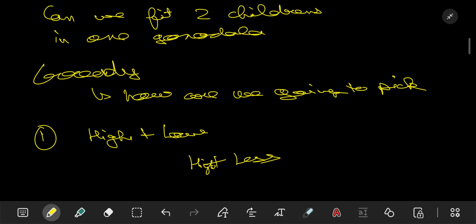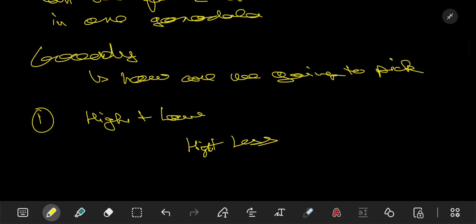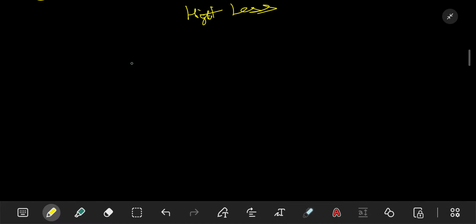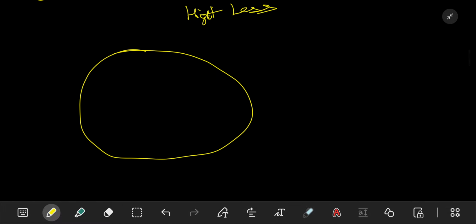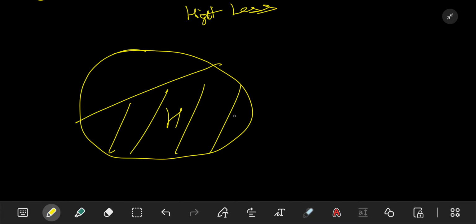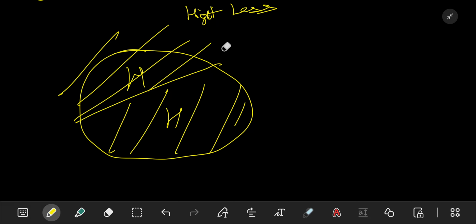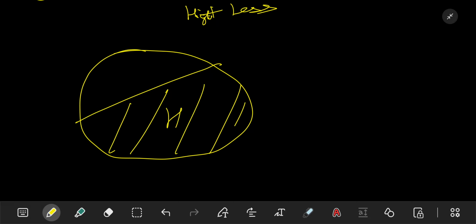You can also visualize it this way: this is a gondola, and we fit one heavy child here, this is the weight of a heavy child, and we have this little weight left, so we want a child with very little weight. So we can pair them up. If you think we can take 2 high children, another highest weight child should or should not come here, but we are not sure about this.